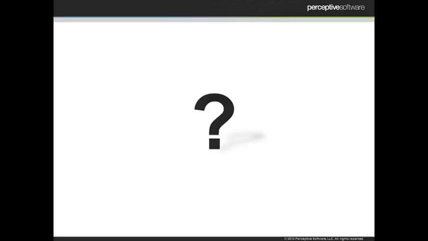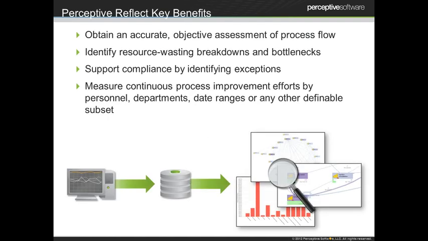And so now I would like to help educate you a little further on process mining. Before I get too far in, once again, it helps to understand where we're going with this. So I would like to just mention the benefits. What are we trying to get out of this? What are we trying to achieve? The first one: obtain an accurate, objective assessment of the process flow. You'll probably hear this reiterated several times between Ron and me, that it's an accurate, objective assessment.